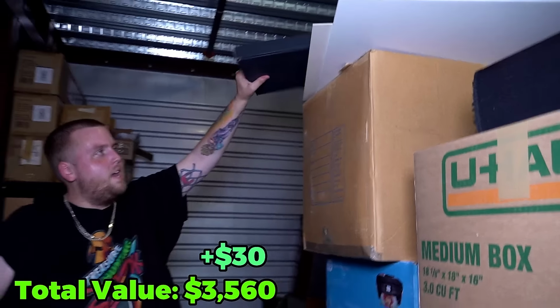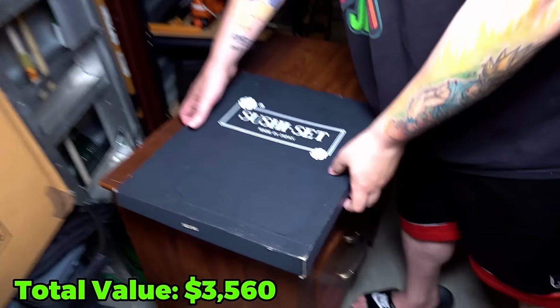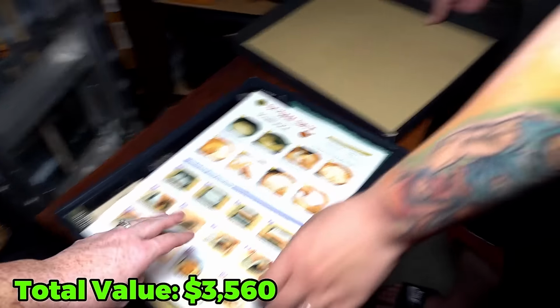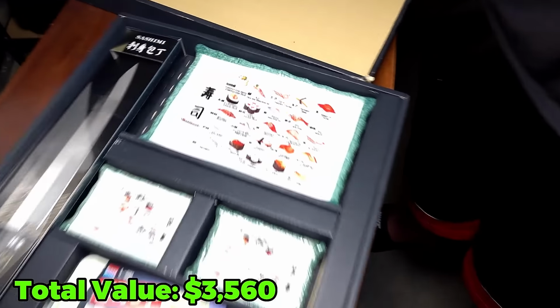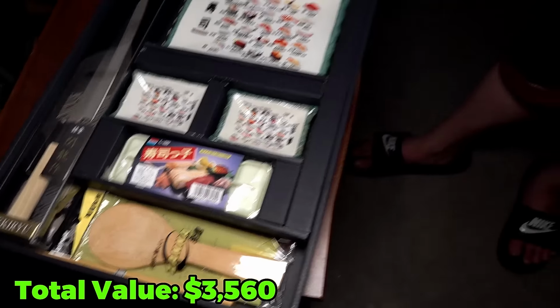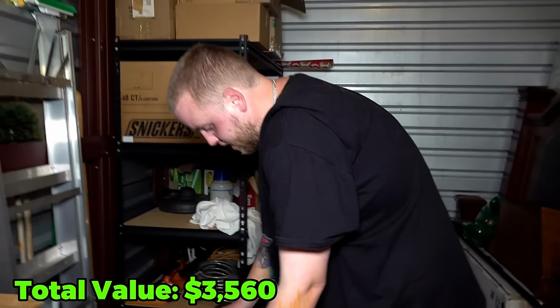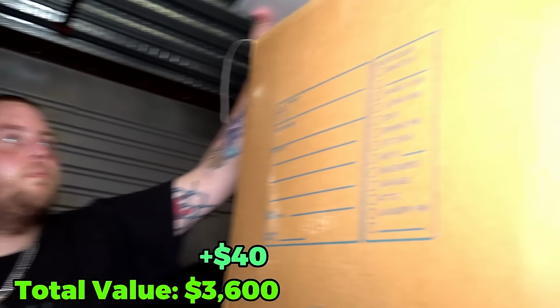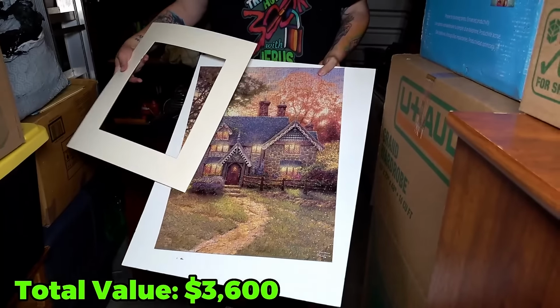This is a really flat box up here. This says, ooh, made in Japan sushi set. Definitely feels like it's in there. And, new sushi set, brand new. I bet you that's expensive because sushi's like one of those. You know, certain foods and drinks like coffee, they have whole cultures. I feel like people obsess over it. Yes, I feel like that's how sushi is. So that's definitely going to be some money right here. Anything else up here? This is, I guess, a puzzle they put together and didn't want to take back apart.